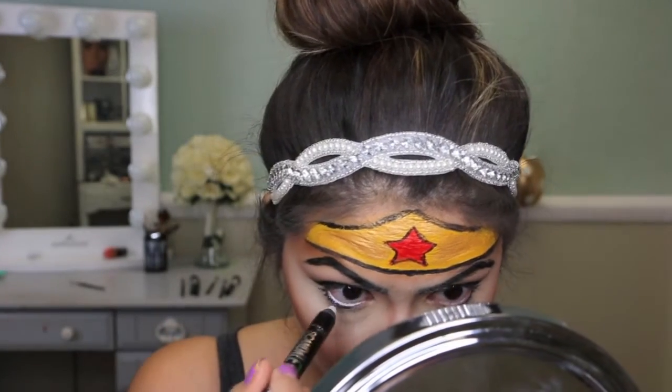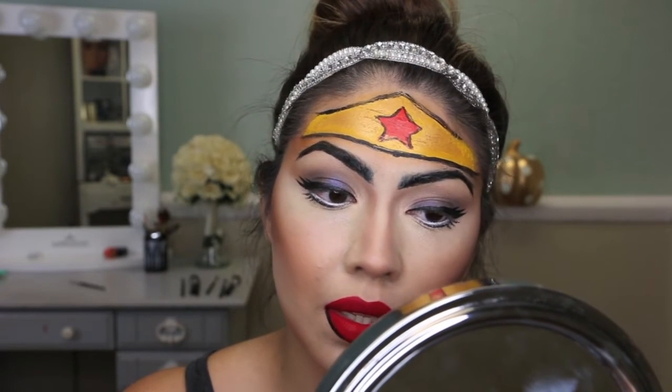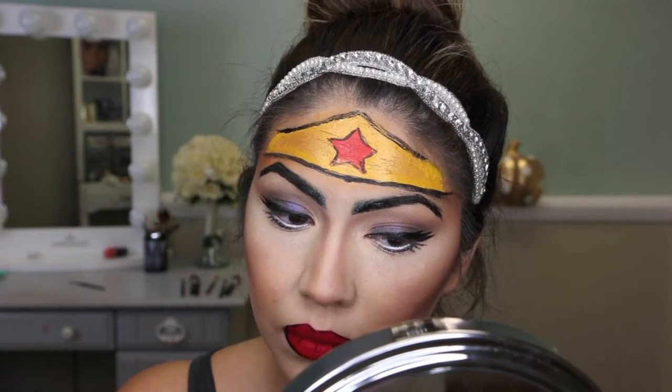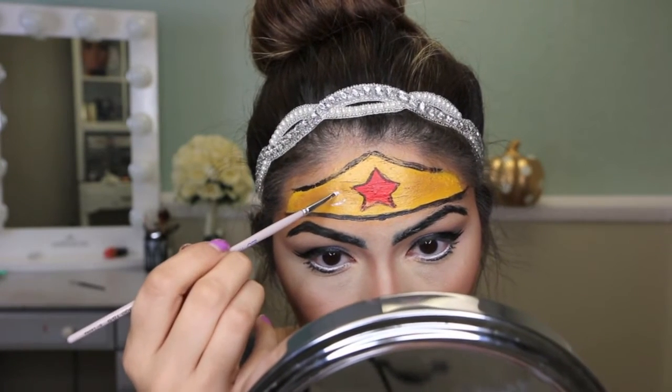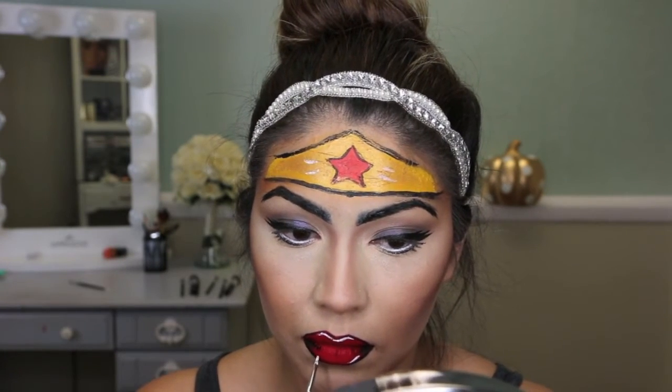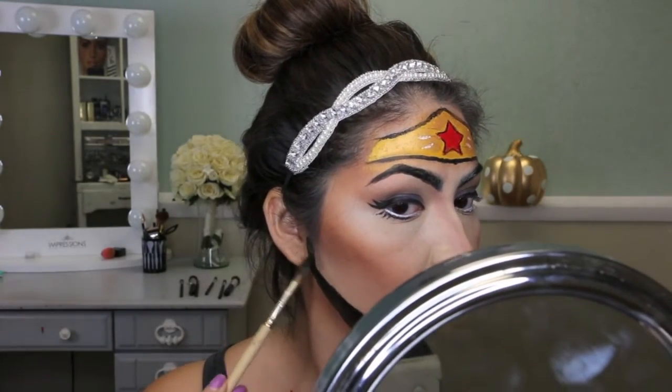I've already applied the red lipstick, and I'm taking a white eyeliner and applying it to the lower waterline. Then taking the black eyeliner, I'm outlining the lip — it doesn't have to be perfect since we're going for that freehand cartoony feel. I'm also taking white and highlighting certain areas, including the lip, to give it that cartoon glossy high-color effect.